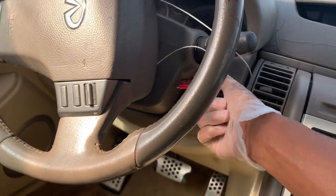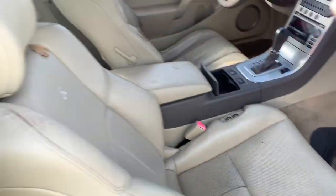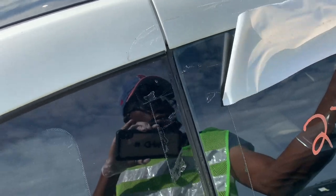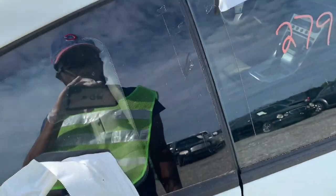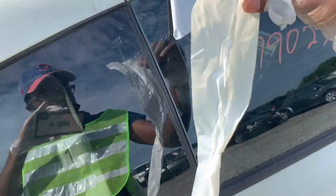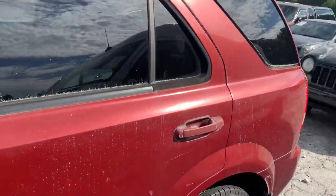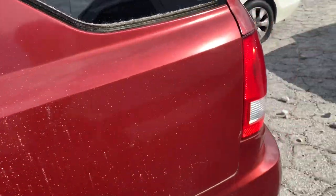And it ain't gonna crank up on me. That is crazy. I might as well take this glove off, honestly. Now I'm trying to put this back on here. I don't even know why they got that on there. It's not gonna rain in there. Let me put that back on there a little better. All right, I'm gonna take this glove off because it's screwed up.